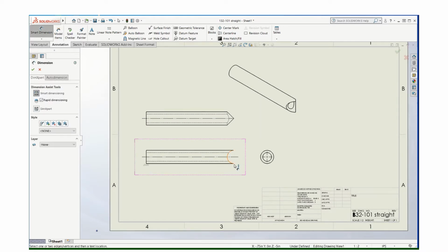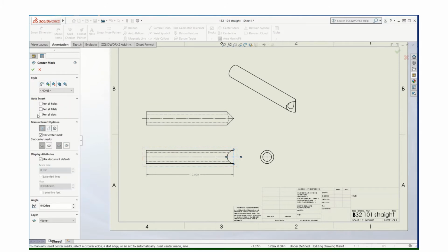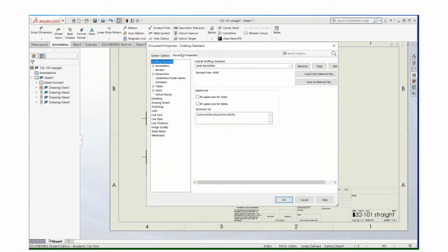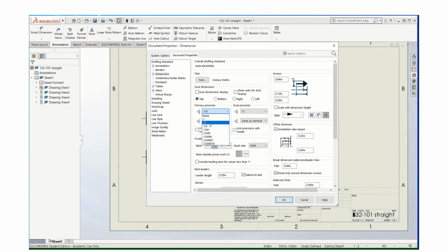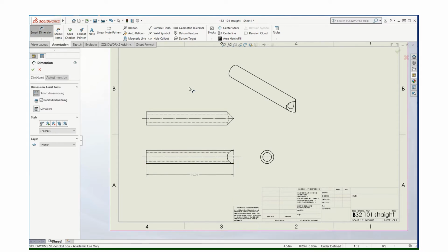When you're going to dimension this, you can dimension it to that edge, or you can dimension it to a center mark. In this case, it doesn't really matter. If you have a kind of a funky notch or something, the center mark is really helpful because it's easy to dimension to that mark. Now let's fix the tolerances on this because I got 3 decimal places. I do not need 3 decimal places when I'm working with tubing. 2 is just fine.